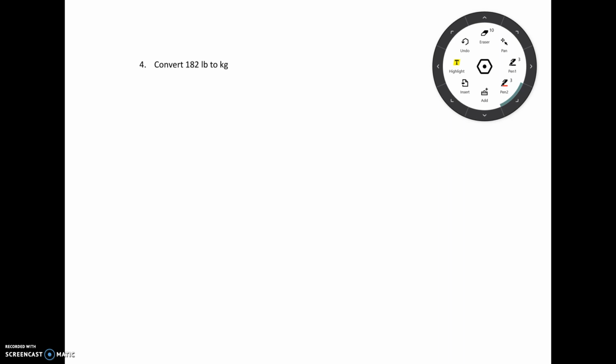To do this problem here, I'm going to first start with my strategy. So I want to look at a strategy for this problem here. And for my strategy, I'm looking how do I get from pounds to kilograms. When you're doing this step, I want you to focus on your blue reference sheet that has all the different relationships between your English and your metric units. When I look at my blue reference sheet, I can see that I do have a relationship from pounds to grams, but I don't have a direct link between pounds and kilograms.